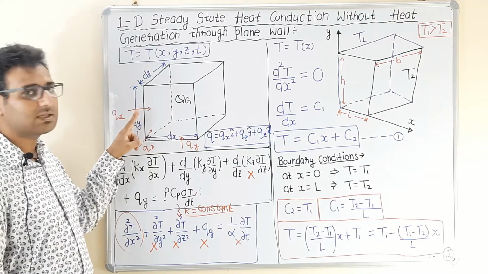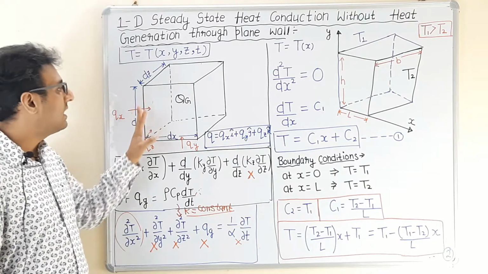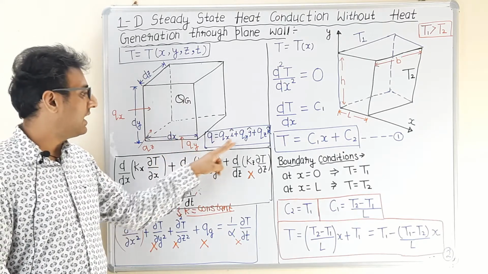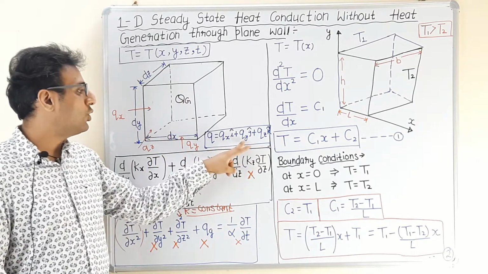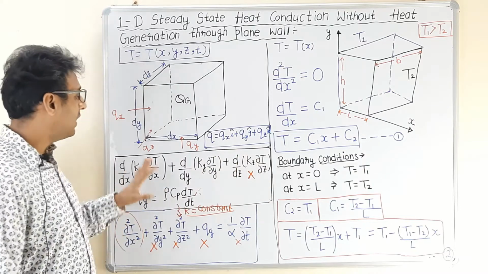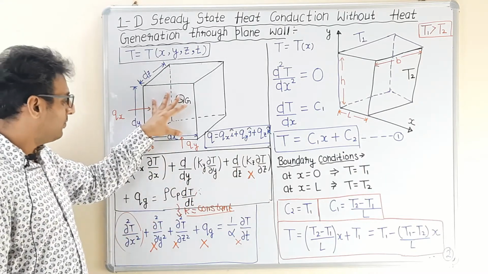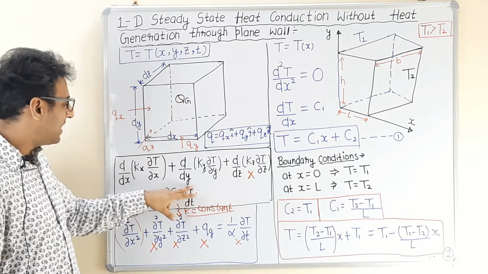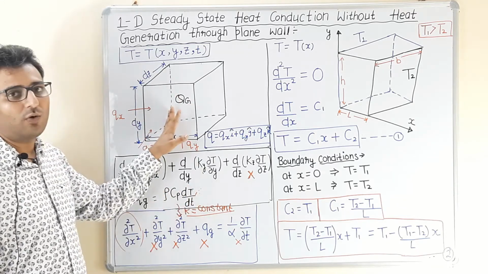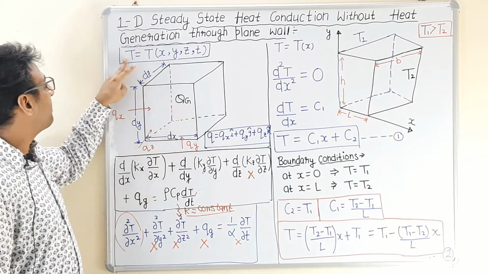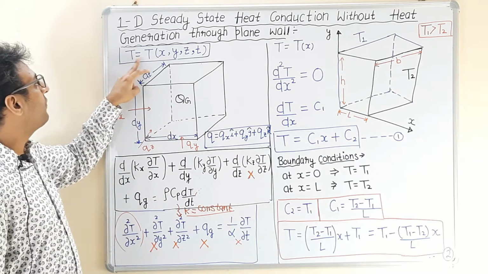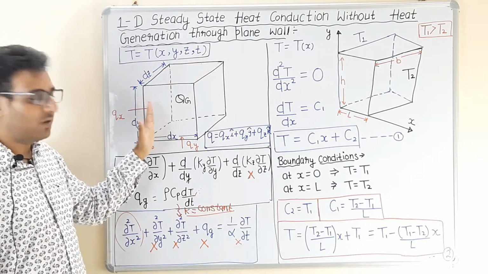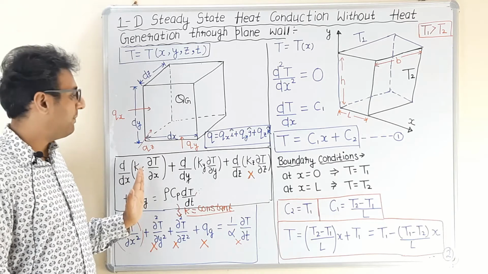which are x, y and z. Hence, heat transfer rate or heat flux takes place in all three directions, which are qx, qy and qz. Now for this control volume there is heat generation within the control volume and there is heat storage within the control volume. So temperature is a function of three space coordinates and time for this control volume, for which this governing equation is applicable.